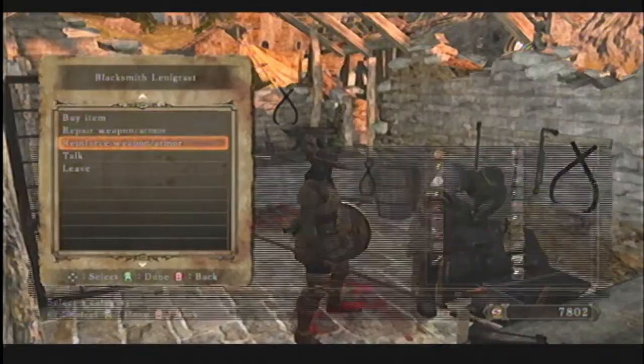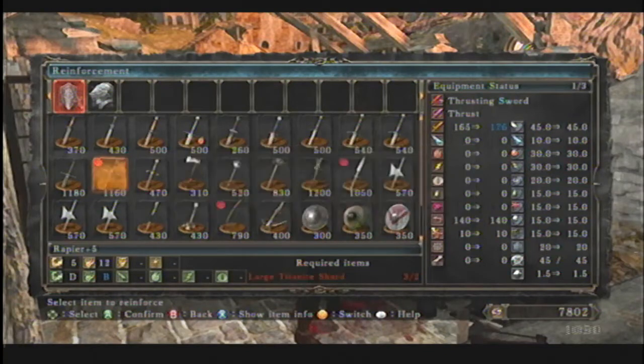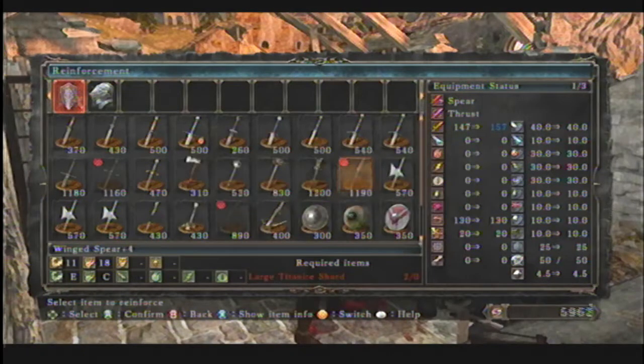Yep, by reinforce. Okay, well, I guess we're going to go ahead and... Where's the rapier? We'll go ahead and +5 the rapier. +4 the short bow. And we can also +4 the winged spear. So I have plenty of weapons now.